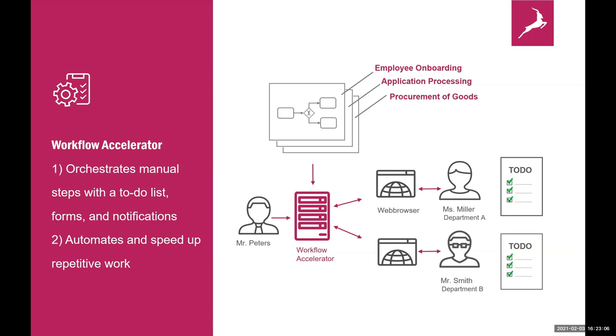So by doing this sort of orchestration, Signavio Workflow Accelerator is always keeping track of whose turn it is to do what in the process. When it's someone's turn to carry out a task, Signavio notifies them of that, provides them with all the information they need to do their task, and then a nice form they can fill out and say they're done. So on the manual side of things, Workflow Accelerator is an orchestration layer of sorts.